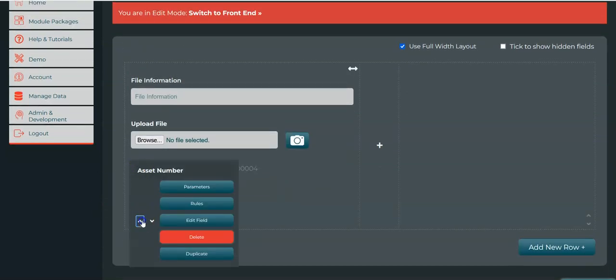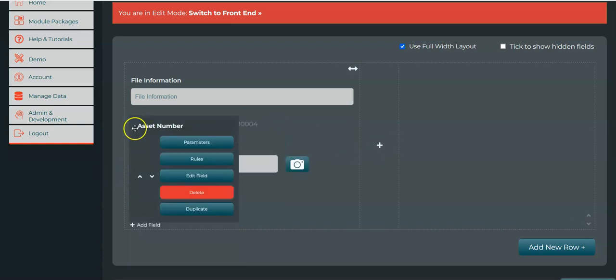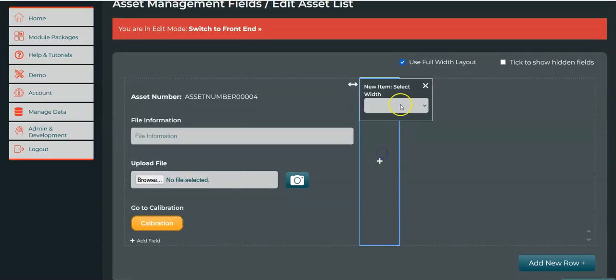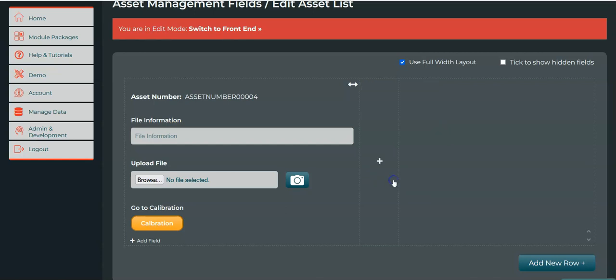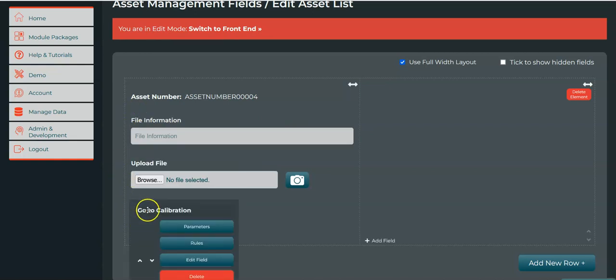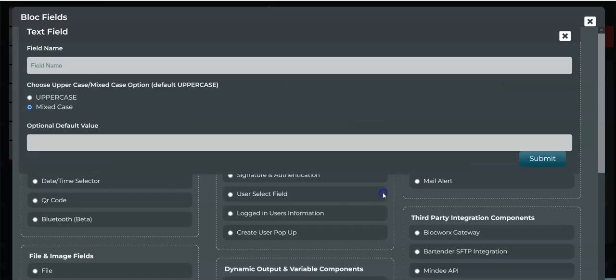We'll move this up a bit. We'll just create a new element here. So here's, move that here. And I'll say asset description.